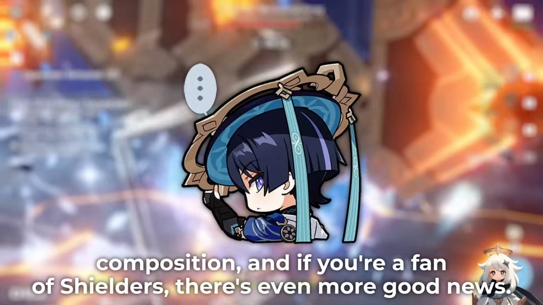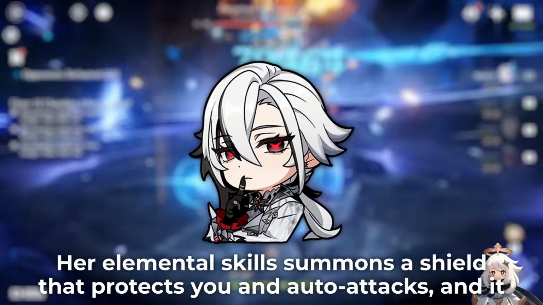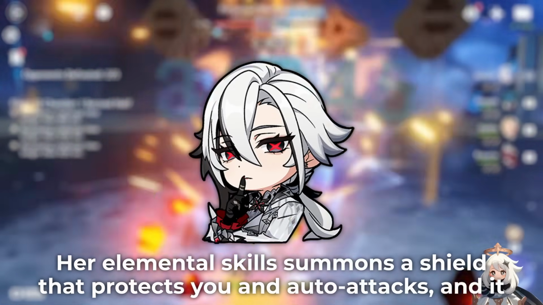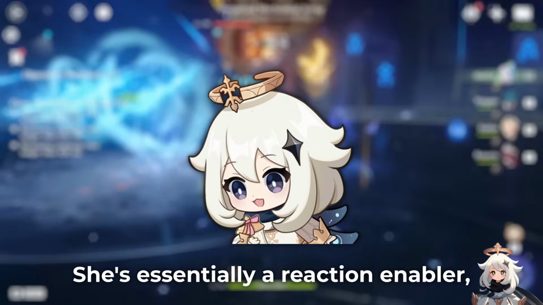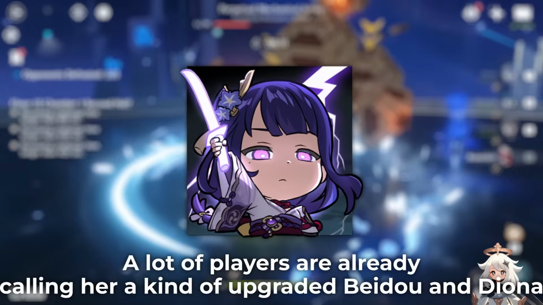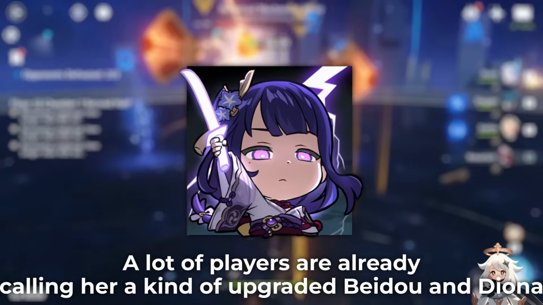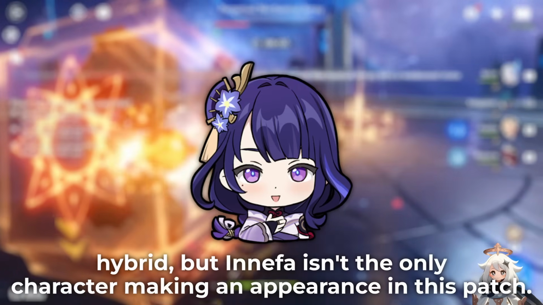And if you're a fan of shielders, there's even more good news. Her elemental skill summons a shield that protects you and auto-attacks, and it even comes back with her elemental burst. She's essentially a reaction enabler, off-field shielder, and support all rolled into one. A lot of players are already calling her a kind of upgraded Beidou and Diona hybrid, but Inifa isn't the only character making an appearance in this patch.